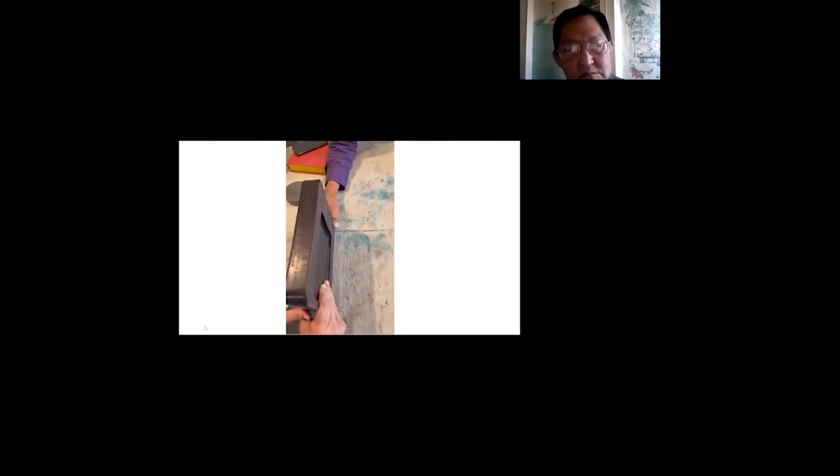And then the most interesting part is the inscription here on both sides. And the date I checked is 1830. Wow. What material is it made of? Stone. I don't know. Because one of the officials during the Qianlong period, I think he used this stone. I wonder what type of stone this is. I don't know.